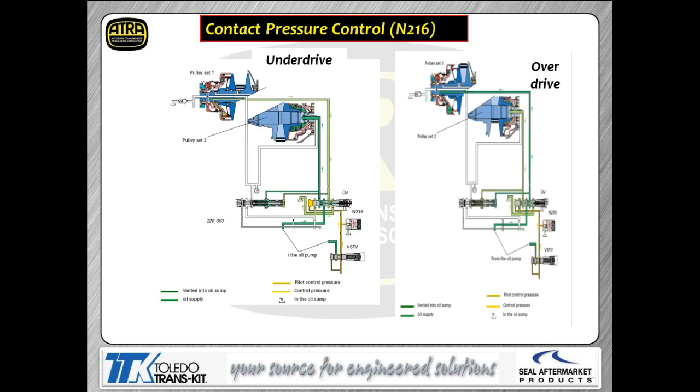Now, the other solenoid, N216, is used to control the stroke on your pulleys. As you can see, the N216 solenoid in the left-hand picture is putting oil pressure, there in yellow, to the left-hand end of the UV valve, the underdrive valve. That, of course, puts pressure up to your pulleys, stroking the different pulleys. Again, we're showing this in maximum underdrive in the left-hand picture. As we change the duty cycle on that N216 solenoid in the right-hand side, we're changing the position of that UV valve, which then changes the pressure going to both those pulleys. What we're basically trying to show you here is that we now have the pulleys moved into the overdrive position. So we can vary those pulleys anywhere between those two spots we're showing you on the picture.